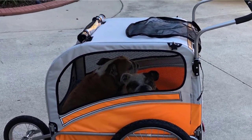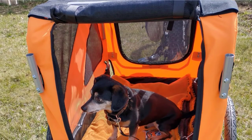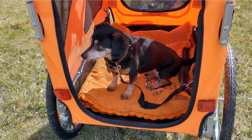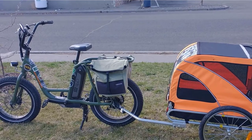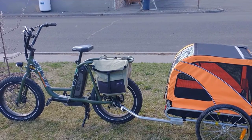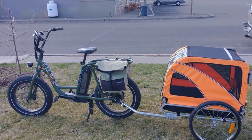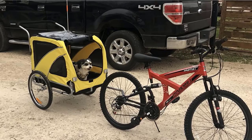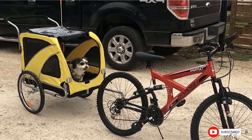Inside the stroller, there's plenty of space for your dog to move around, and the strong frame can hold a large to medium-sized dog. They also focused on keeping your dog safe from changing weather conditions — to stop rain from getting in, they used a see-through plastic lining, and on the sides they use mesh windows to help increase airflow. It features 20-inch wheels, which help to provide a smooth ride at all times. At the front of the trailer, there is a small removable wheel so you can walk with it.